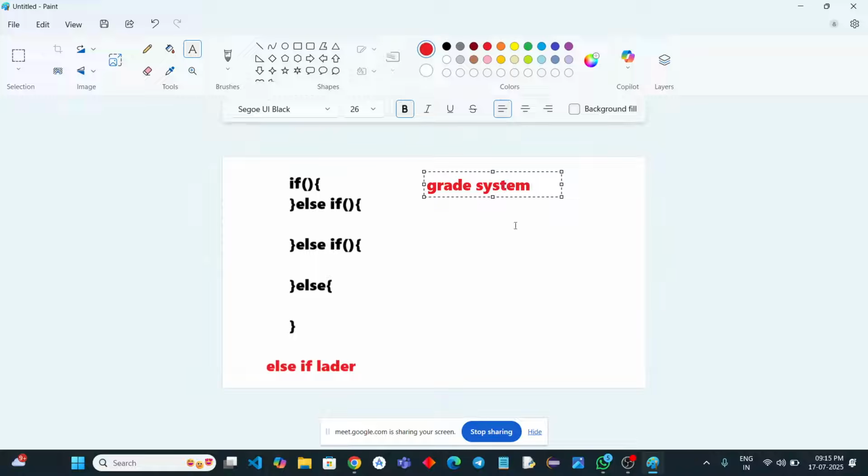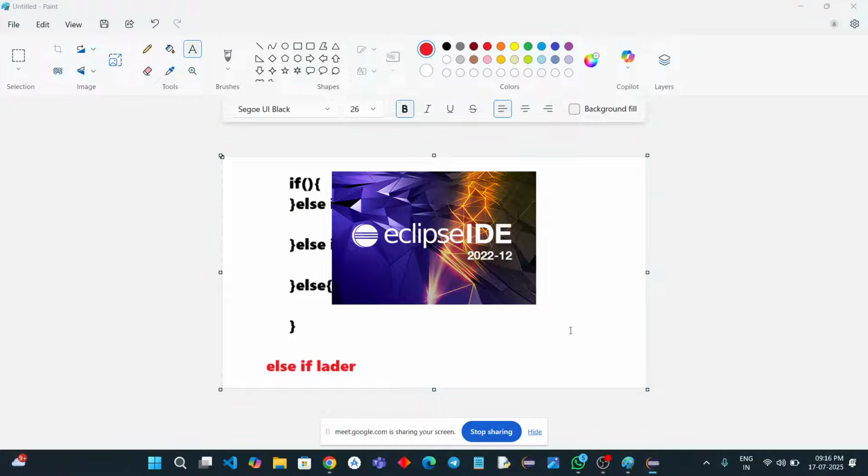So now we have to develop a simple program, and all the concepts will get revised. Basically, the program should accept some subject marks, maybe 3 or 5 subject marks from the user. We need to calculate the total and percentage, and based on the percentage, we need to print the grade as well. So for calculating the grade, we need to use this. Fine, let's start this program step by step.